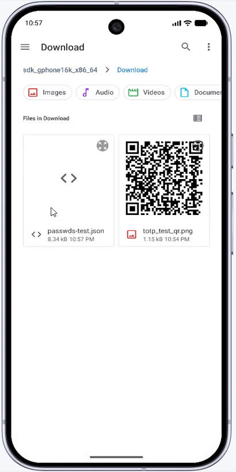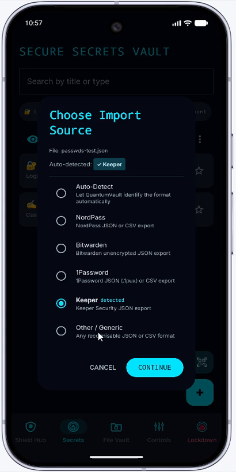Yeah, so this is a JSON file created with the test passwords, not real ones, but you might have your own which you can import. I click on this. Okay, this format matches with a third-party vendor called Keeper. We support multiple vendors.